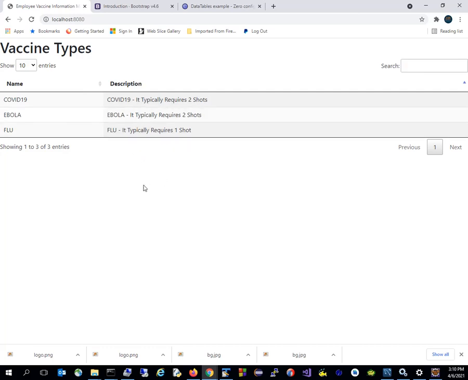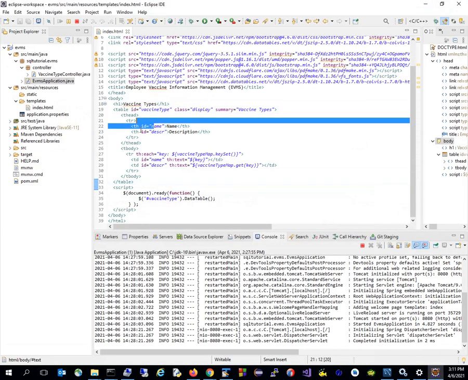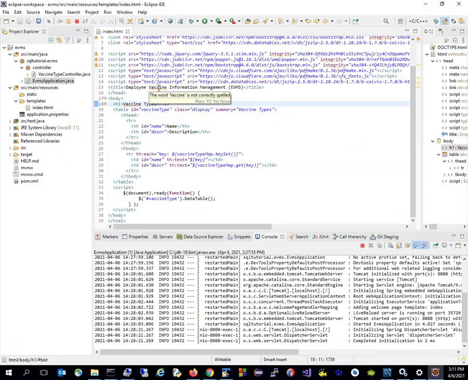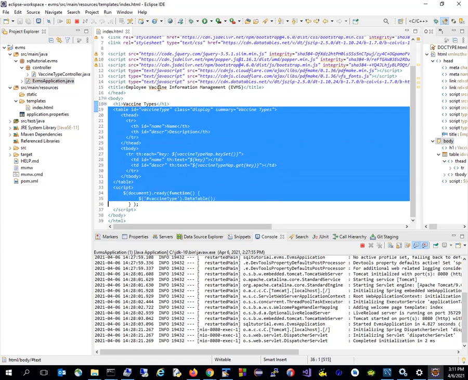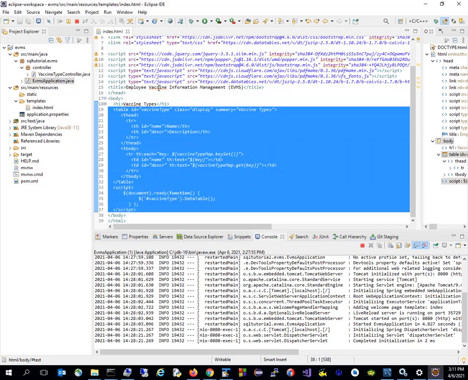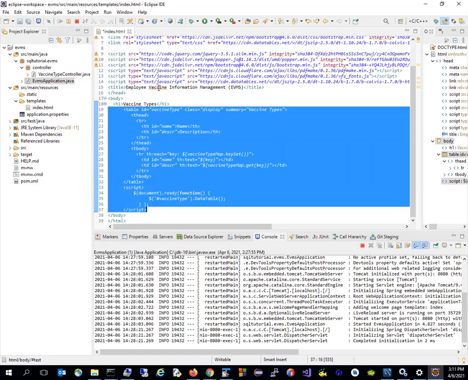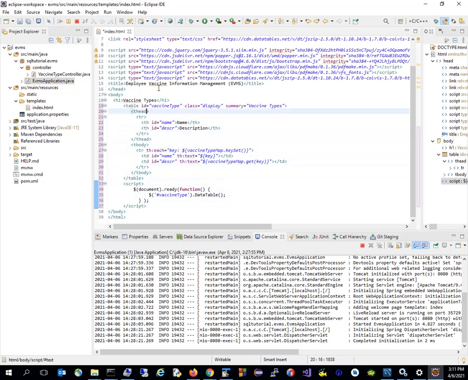Okay, now that we have our table a little bit nice looking, let's go try to add some Bootstrap style sheet to make it a little bit more organized. Alright, so the first thing we're going to do is we're going to try to put this table and the script inside a section. So let's tab this.